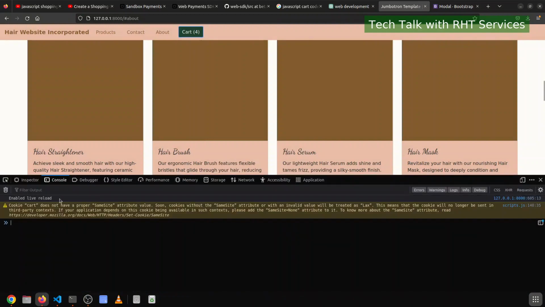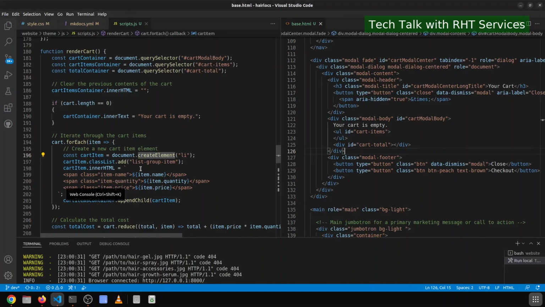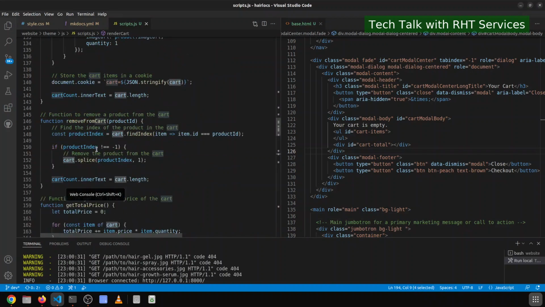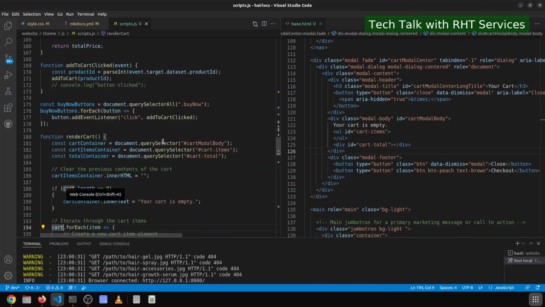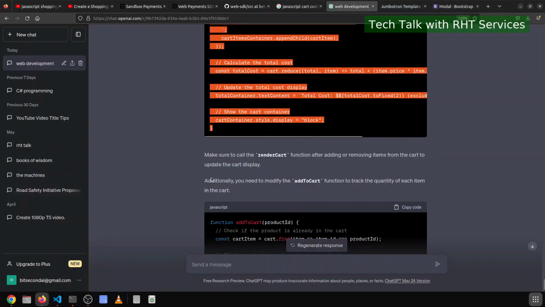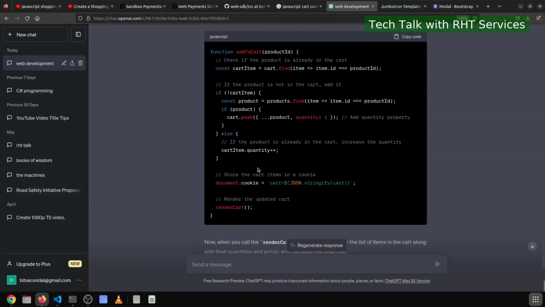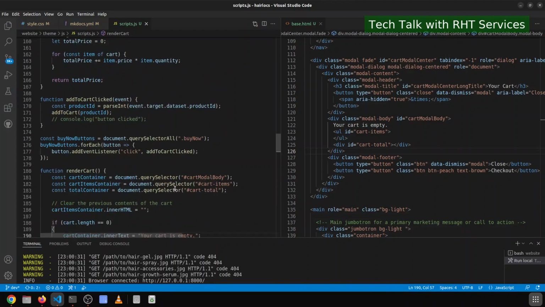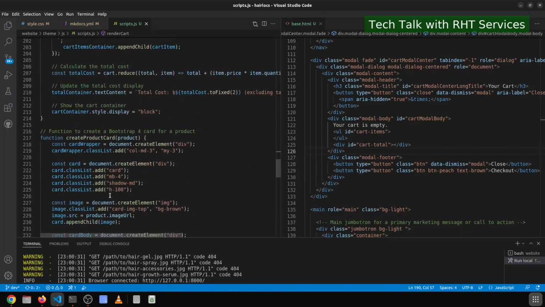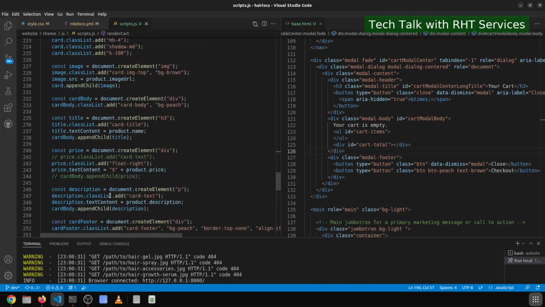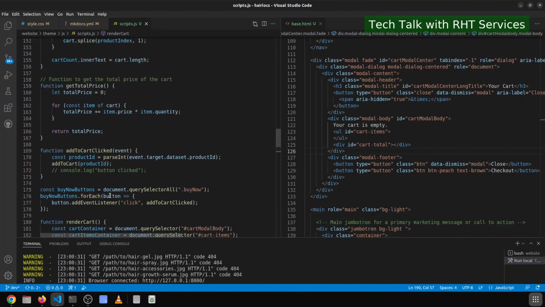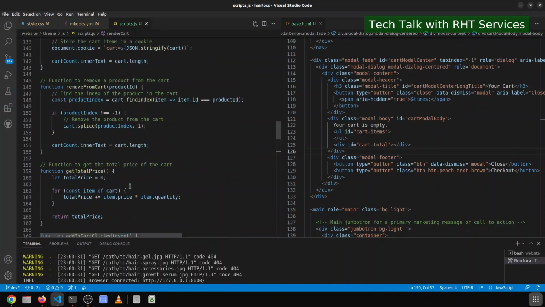All right, so let's pull up the console, and if there are 4 items in the cart, so let's see, renderCart. Oh, I'm not calling it. I think I was missing something that ChatGPT also included in there. So you do that, and then to add the cart, and then you update the renderCart when there is an addition to the cart. All right, so renderCart, where's the add cart method? Add to cart clicked. No, there's an addCart.